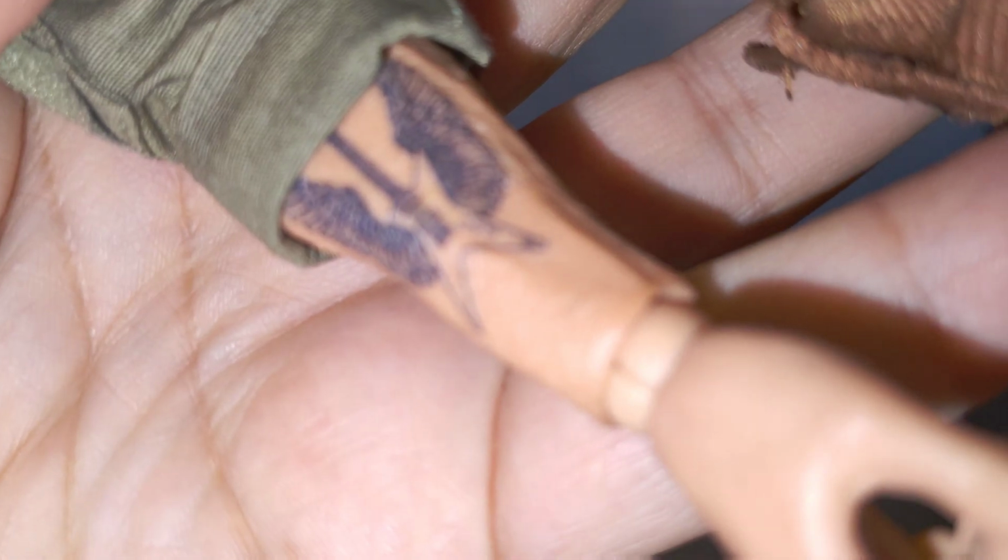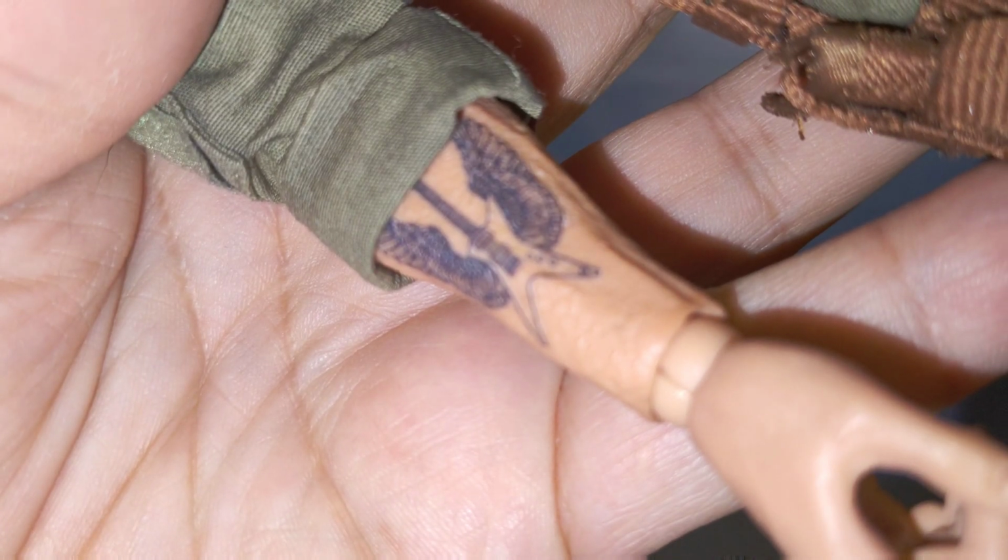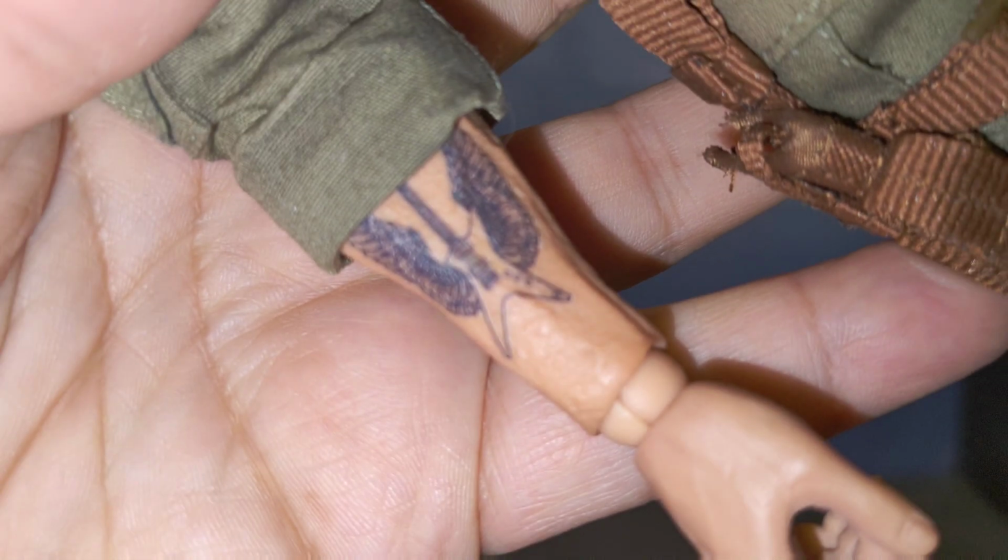Let's get it to focus. Let's see. Yes, let's see if it'll focus. Oh, sorry guys, I'm trying to get this to focus. There it is. It comes in kind of good and then kind of blurs out. I'm sorry with the hand, but there it is pretty much in the details.